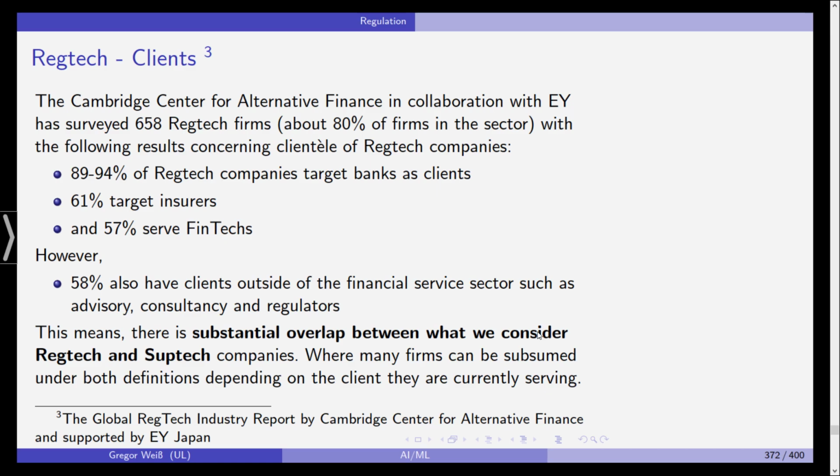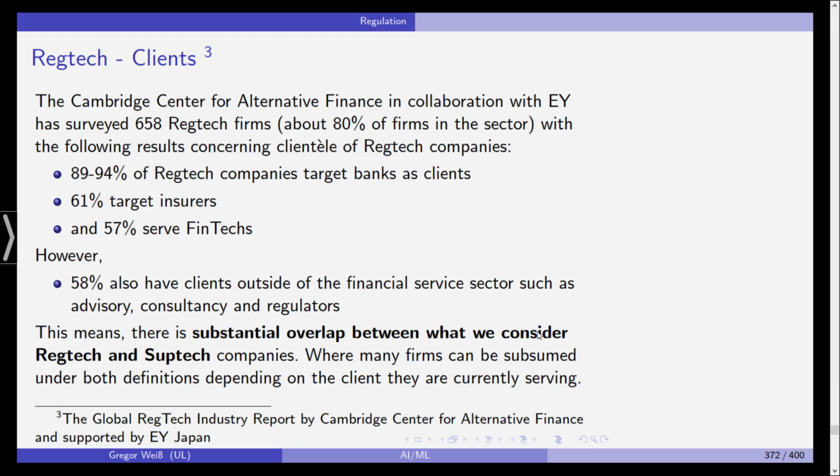So most of these Regtech firms target banks and then insurance companies, but some also do business with fintechs, because it makes sense if they are startups, financial technology companies. It makes sense to start with automated processes from the beginning, rather than putting up processes that are quite traditional, especially if you're a fintech company.